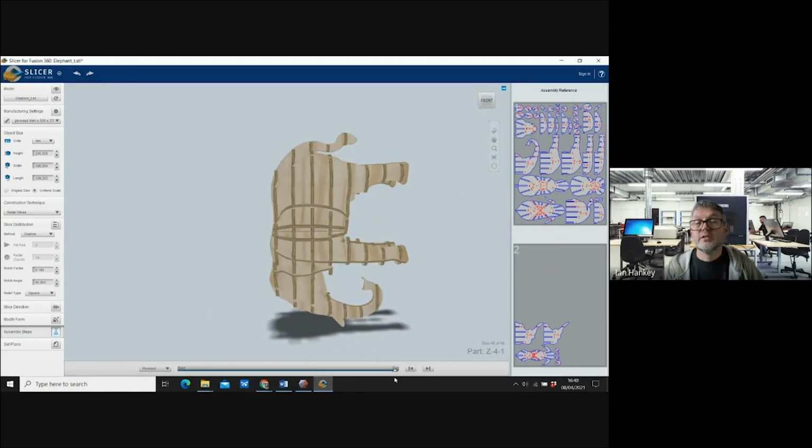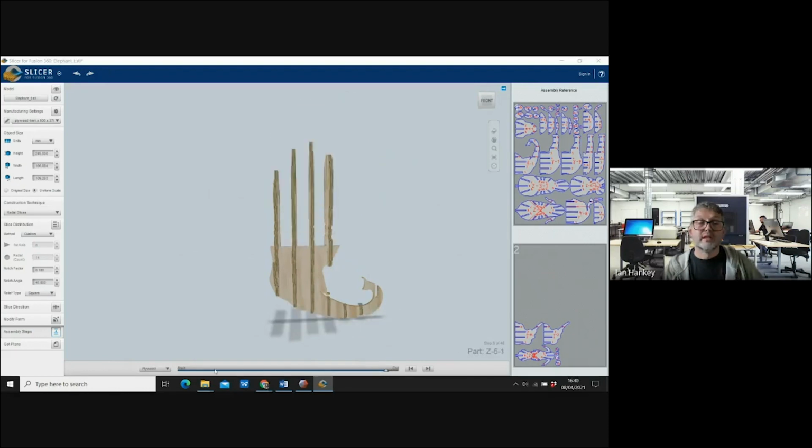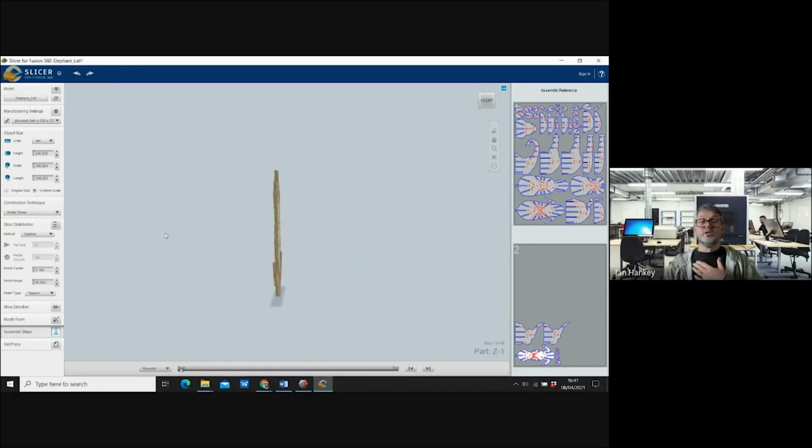So I'm going to start. It's actually at the end, this slider at the moment. You can see there's a little arrow at the very end of it, and I can drag that all the way back. And that's what I like to do, right back to the beginning. So we've just got one object. That object, if we look at our drawing, is down at the bottom here for me. And then I can just slide across and I can see the way this is put together.